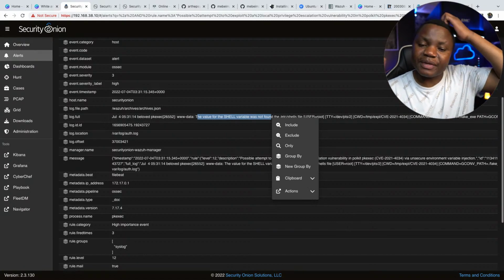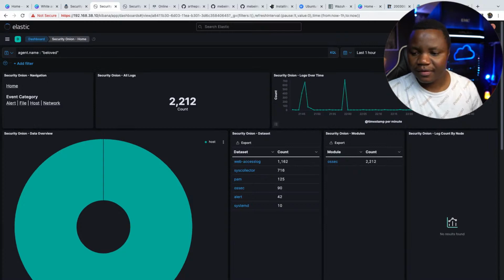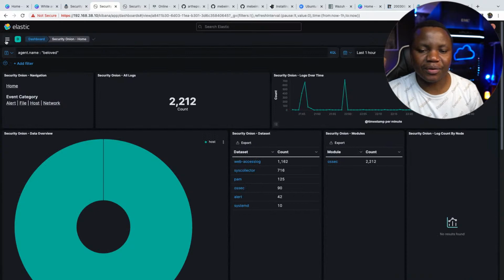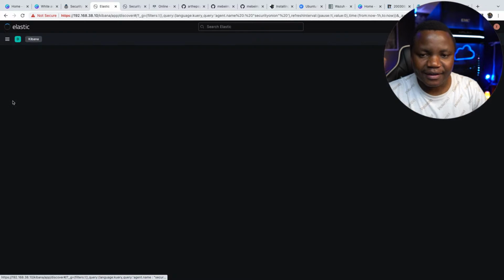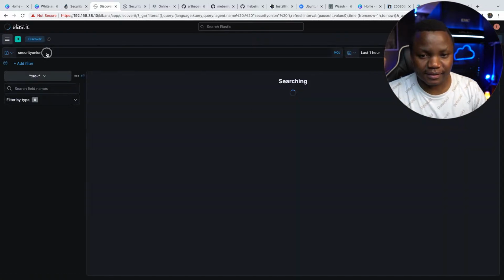If you have any questions, please let me know in the comments. But right now, I'm just going to do the classic postmortem. If you go to Kibana, you can say agent name for beloved. In the last hour, what did we find? Web access log. This is going to show us a bunch of all those. I like Kibana a lot because it actually shows us the data in its raw format, which doesn't get better than this. We got our reverse shell on port 666.